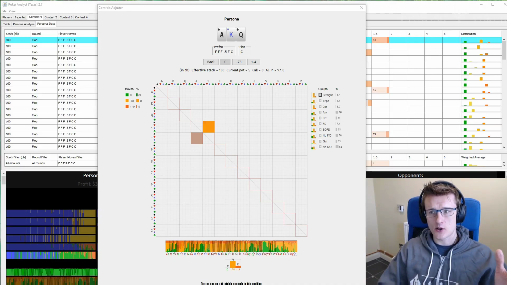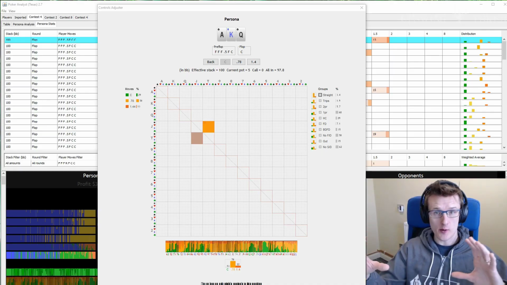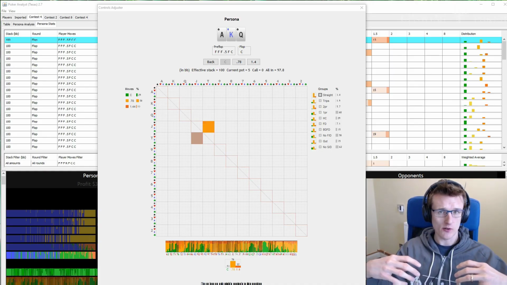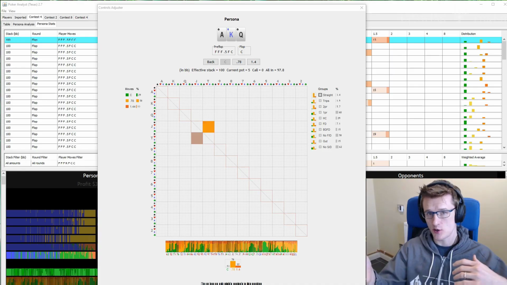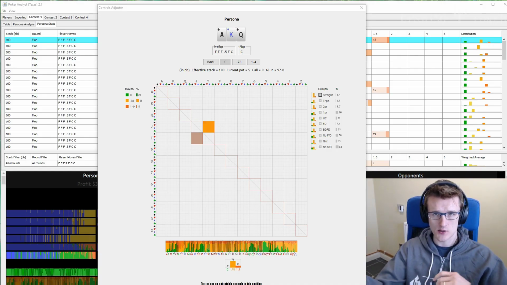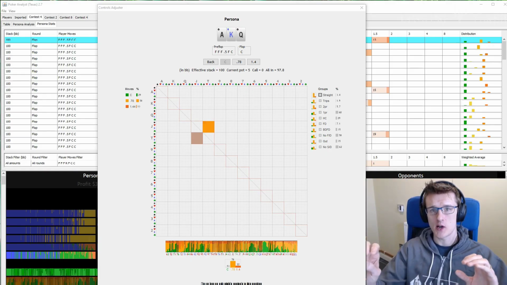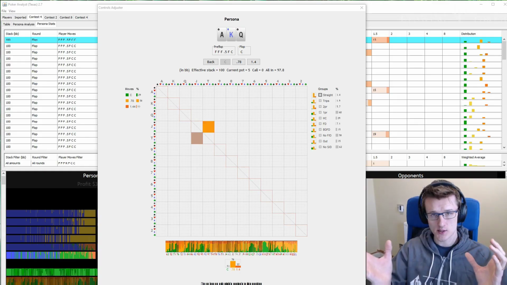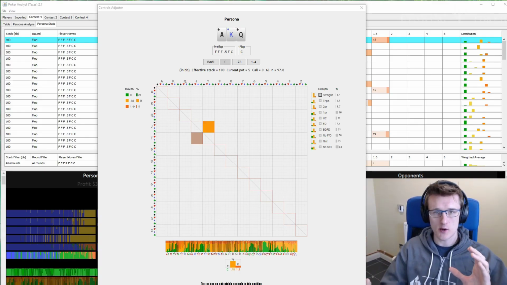So the first is how strong villain's range is versus our check range. So when we have a very big range advantage, especially at the top of the ranges, then we're not going to have to slow play our top end hands so often, because if we've, say, like we do in this scenario, 11% 2 pair plus versus just 2%. So even if we bet our top end hands a very high percentage of the time, our opponent is still not going to have a particularly stronger range than us on some blank 5 turn or something, because they're still only going to have a small percentage of their range being top end hands. So that's the first factor that makes us not slow play so much if we've got a big range advantage at the top.